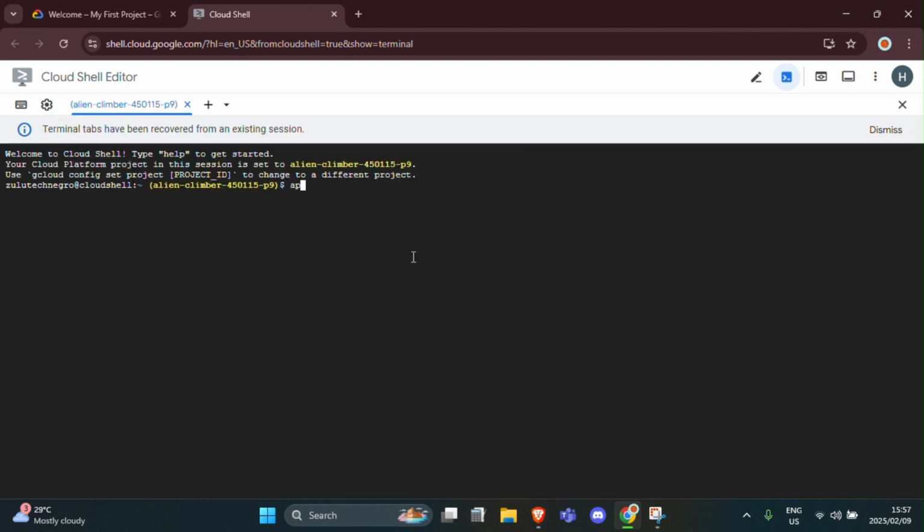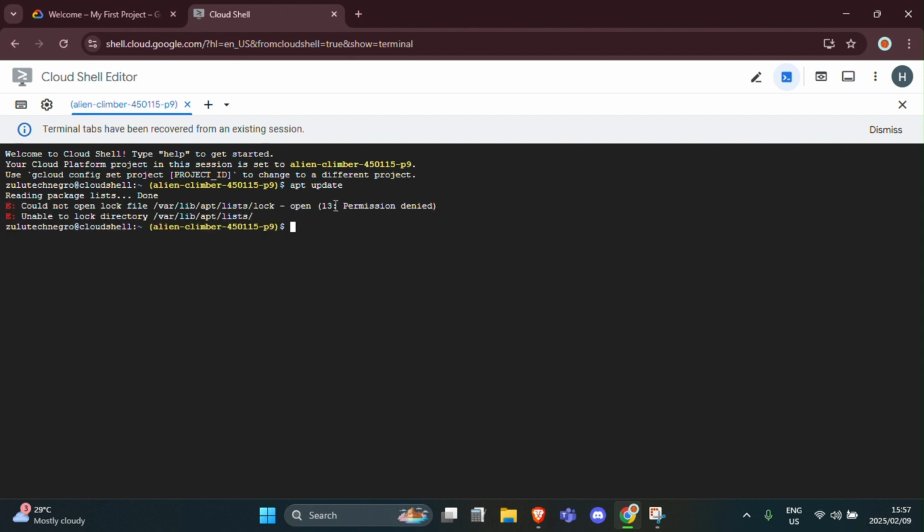Okay, then it basically gives me what I'd call a temporary server for now, because that's what it is. And just to confirm whether everything is running, I want to do a quick update of my packages.